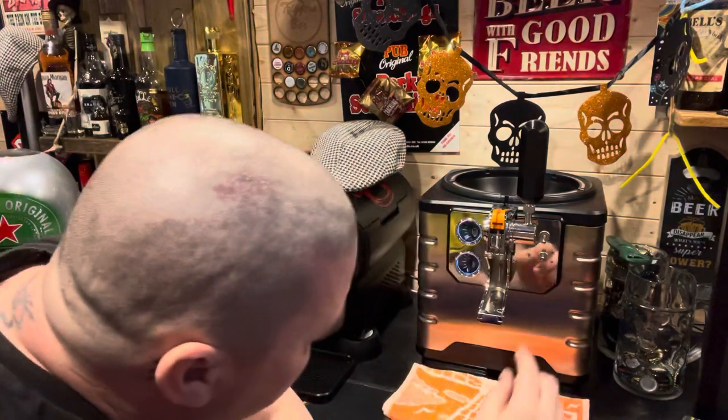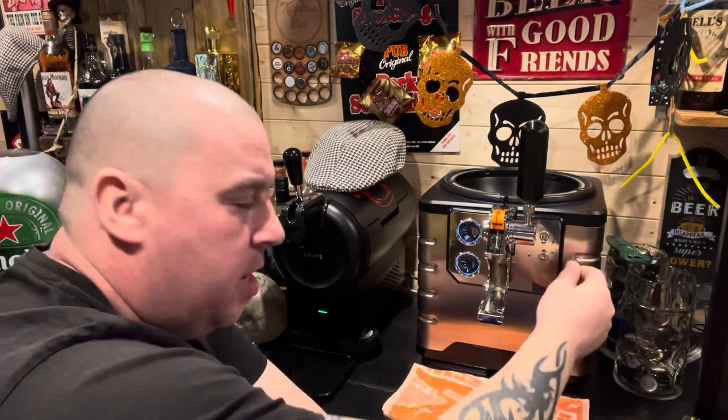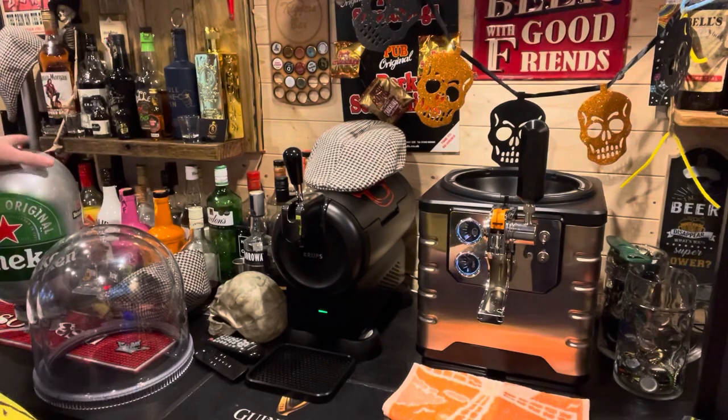set up for your blade keg. You want to make sure you've got two little padlock pictures there. One's closed, one's unlocked. Make sure it's up, unlocked.